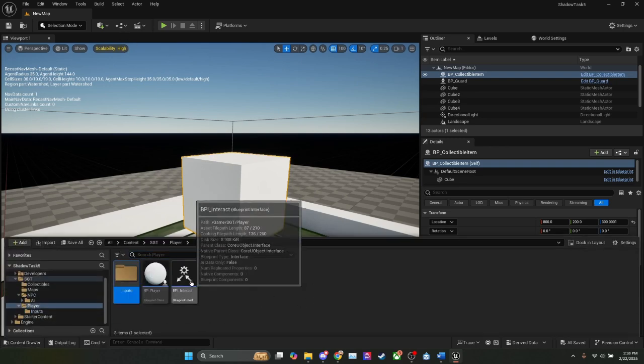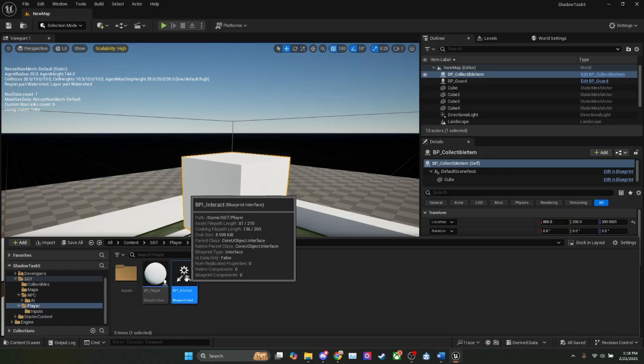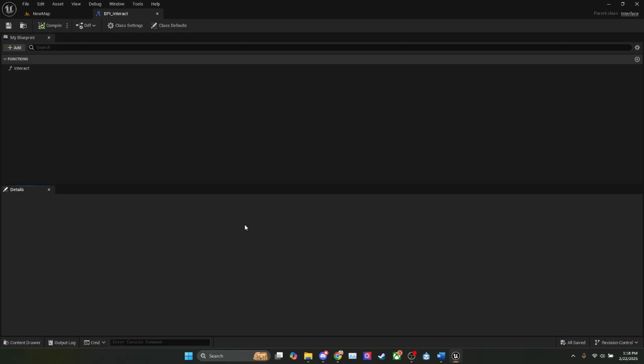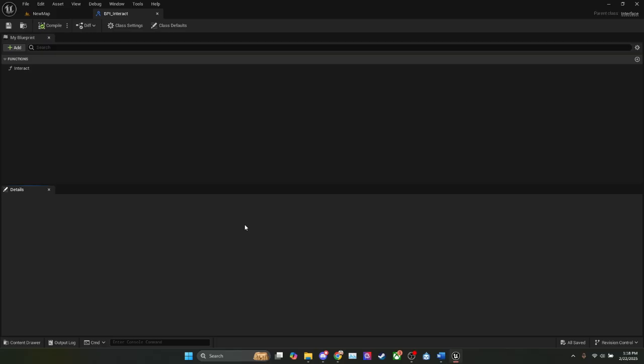Aside from that, we made a new blueprint, specifically an interface that is attached to the player and allows the player to broadcast a message out to anything that it hits with its line trace. That would make more sense when I get to the player code.